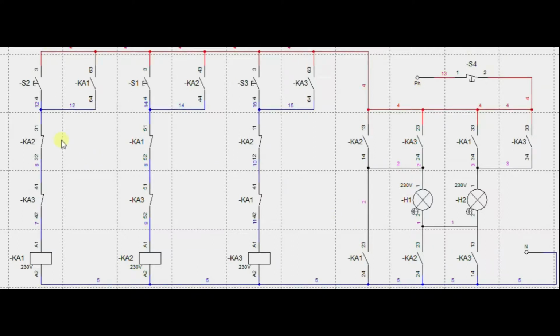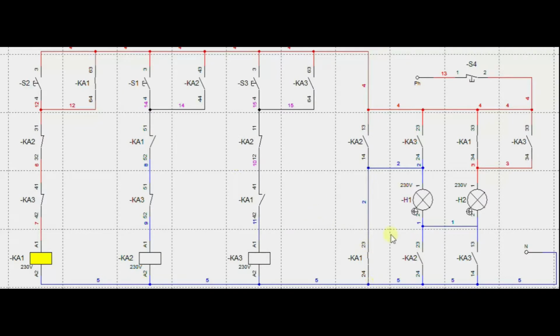Okay. For low temperature, just act on S2. Once you act on S2, you can see that this contact KA1 is closed, and these two lamps are connected in series, because now this KA1 here is closed. So these two lamps are in series. The bulb cannot light because the voltage is very low in the simulation.